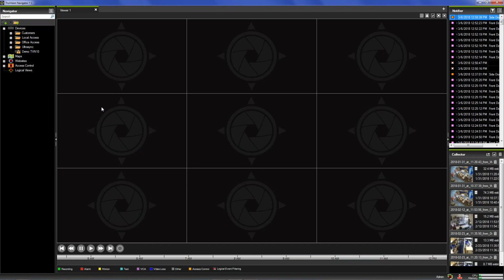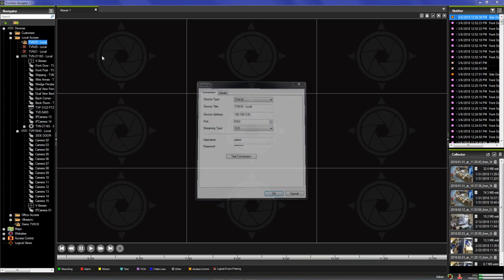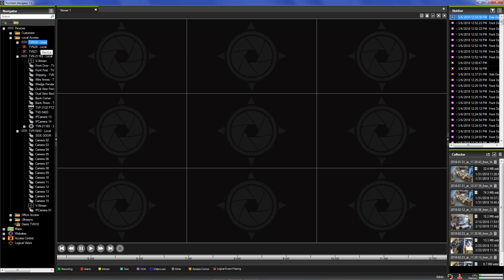It's free. This is what allows you, if you have a customer with, say, four branches of something like an oil change place, to load all of their systems here. For instance, this is my demo area. I've got a TVN 21, a TVR 15, and here's my TVN 10, which may or may not load up because I've just done all this programming. I think I've got it back.